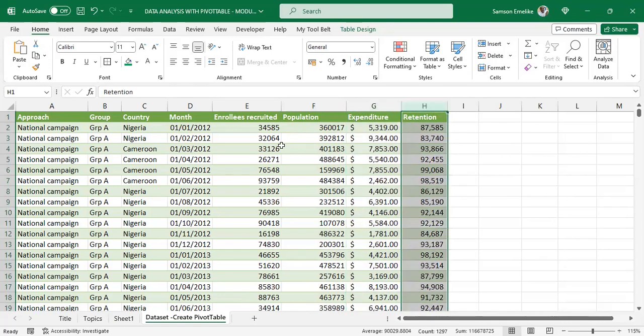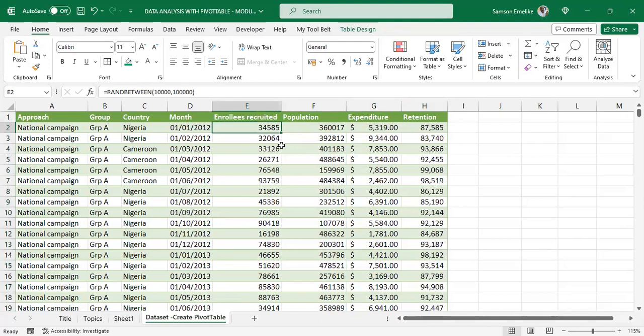So you will see there is a reduction here. This is 34,585 enrollees, recruited out of 360,000, and they expended $5,319. And then at the end, they had 87,000.